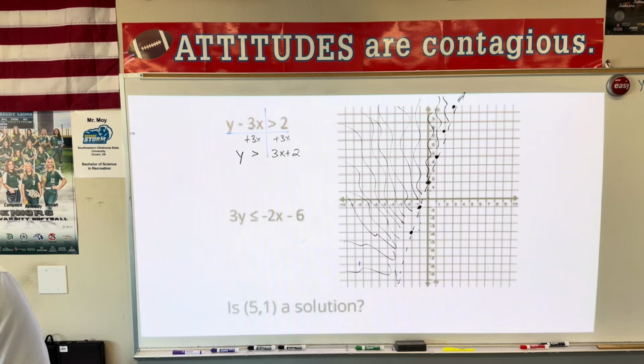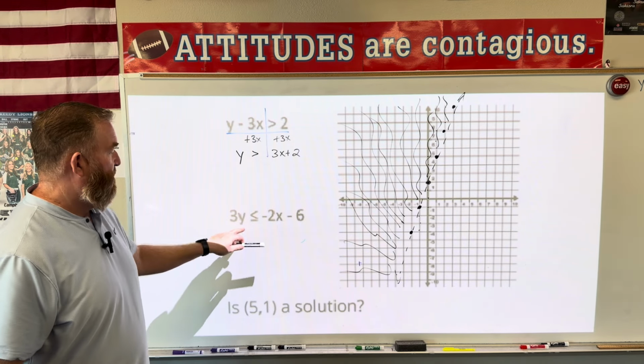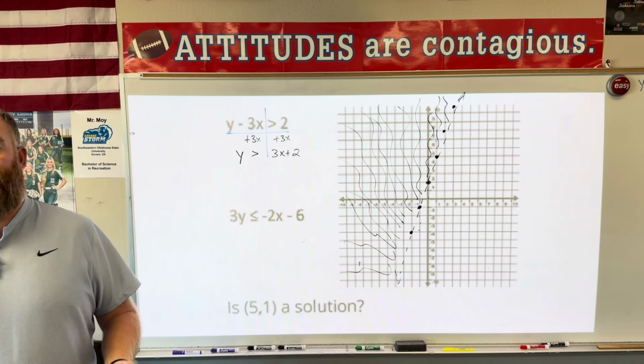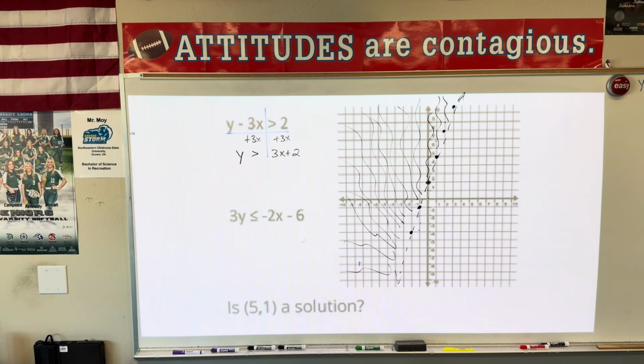Now, I need to change colors because I'm going to do a different equation. I'm going to pause it really quick. Everybody divide by 3 and go ahead and change it. Now, I'm actually not going to pause, but I'm going to let you work on it. If I divide by 3, do I flip the arrow? Hold on, did I divide by negative? Then don't flip the arrow. Only when you multiply or divide by negative.